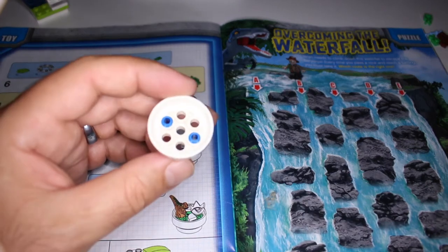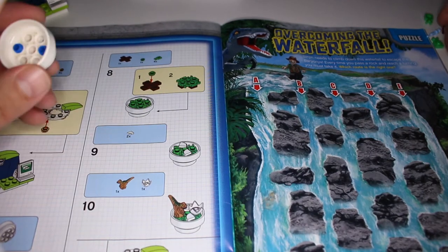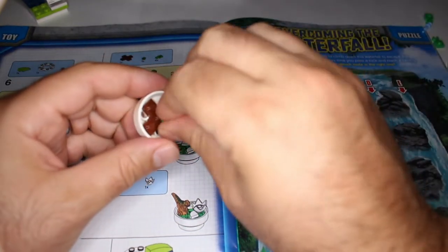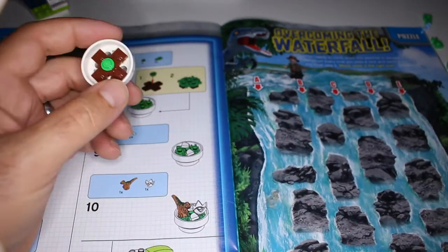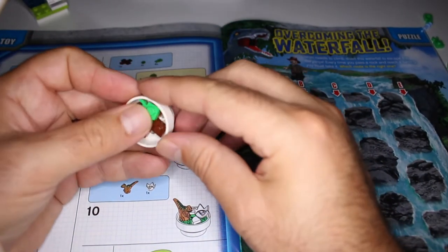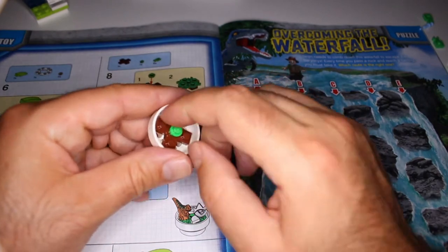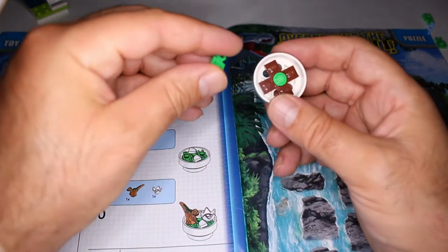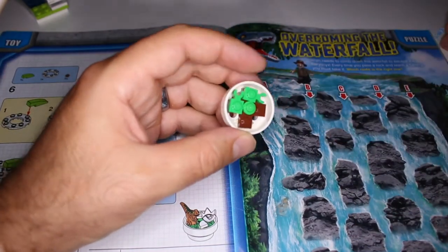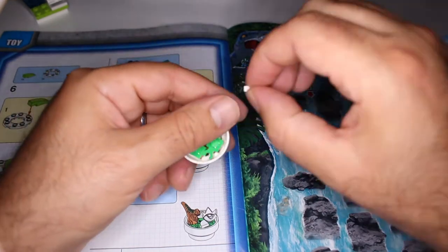Now we need the big light piece and two of the blue bits — put them like so, the other one in the opposite direction. Then this cross piece, with another little green dot on top of it, and this little green piece fits in there. We'll put the pieces first and then fit everything together.